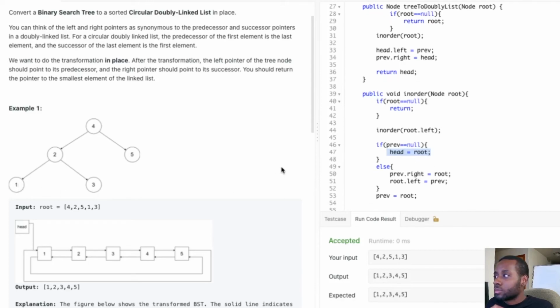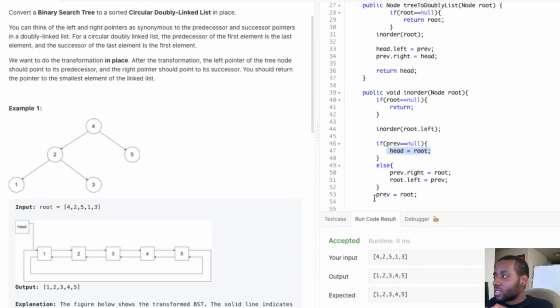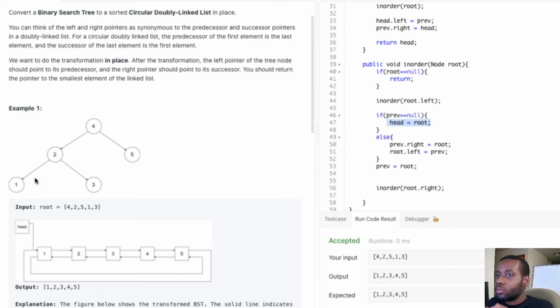And then we're good, and now we go to the right side. The right side is null, so we go back up to 2. Remember, before we went back up, we updated the previous node to equal 1. So when we're at 2, previous is not null, and we go to this code.